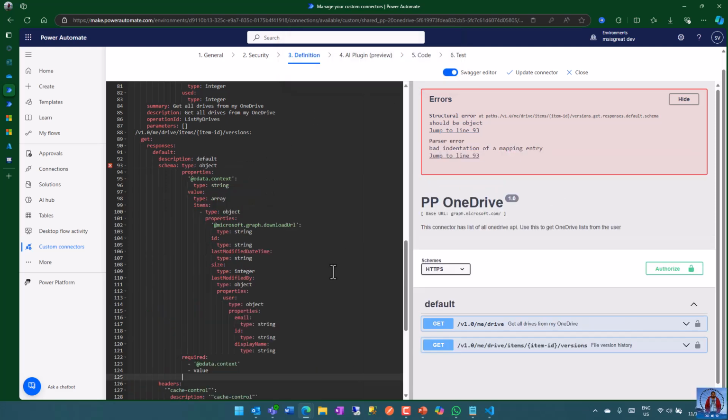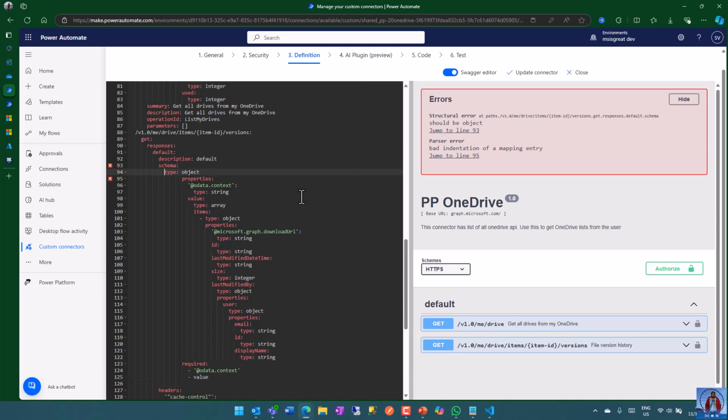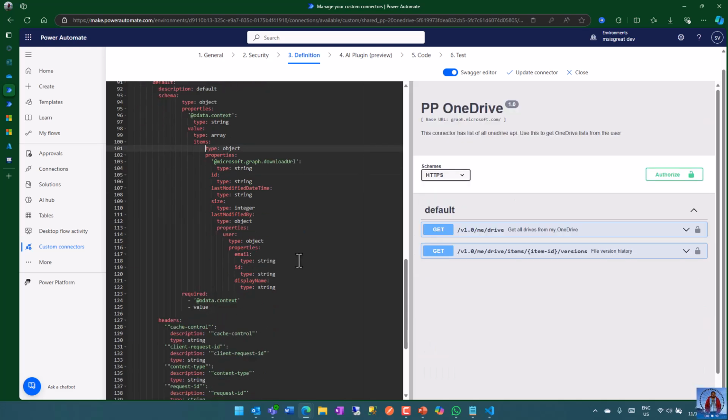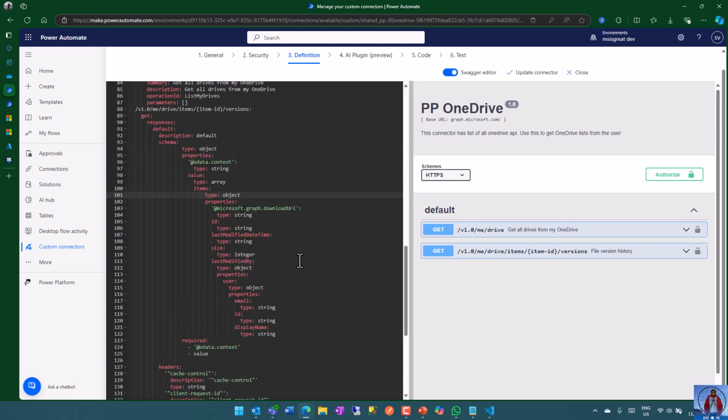Yeah, that's it. Okay, so now it has a few errors. That's optional, that's okay. Now we should have something like here. Okay, and then items. Make sure that you don't have the hyphen and the indentation is correct. That's it. You need to do these kinds of small modifications to make it work. Make sure there is no error here. We just copied, and make sure that the indentation is correct.